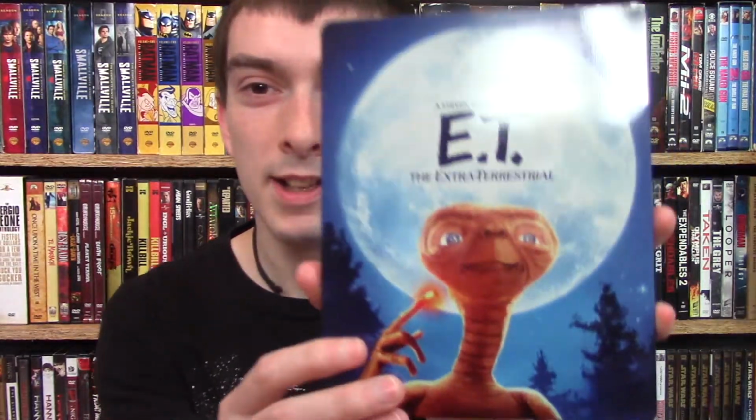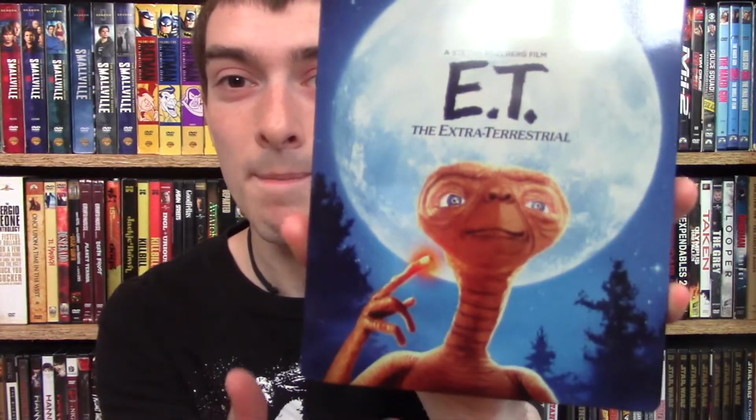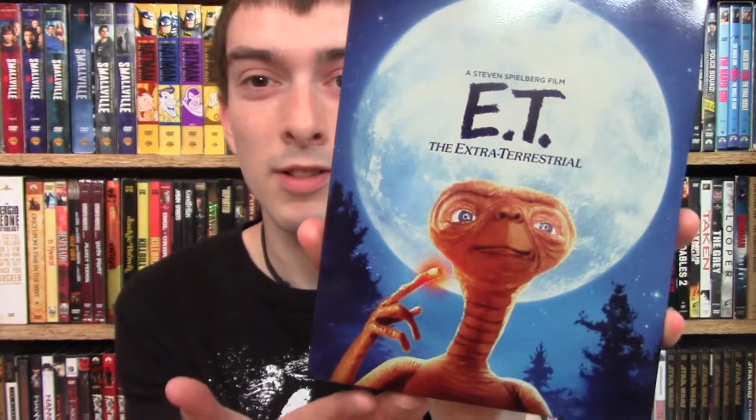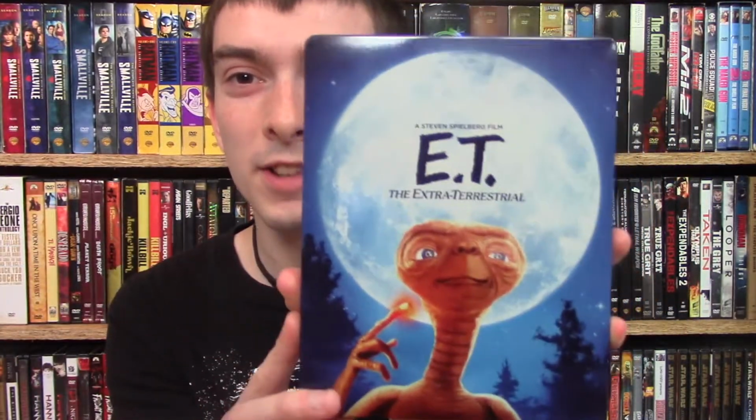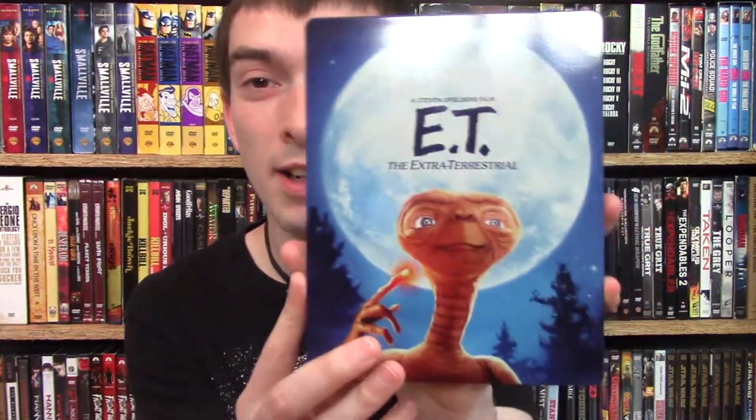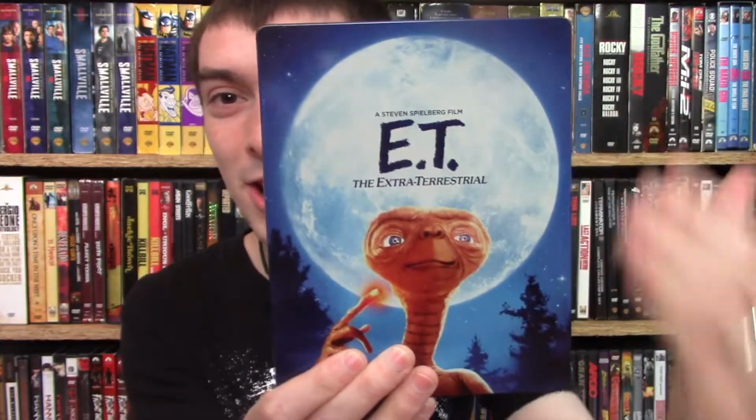I know a lot of people might not because it just seems like kind of a slapped together cover, but it actually looks really nice, especially since the artwork of E.T. on here has an illustrated look to it. It feels like an illustration. It doesn't look like just a crappy picture photoshopped onto a background. So it actually feels like old school artwork, and has a really cool look to it. And add that to the glossy nature of it, just makes it even more perfect. I actually really like this Steelbook a lot more than I thought I would. And it's $12.99. I mean, can't go wrong with that.